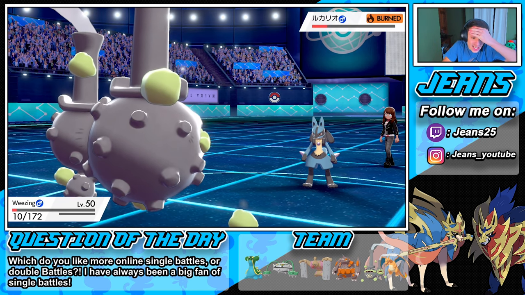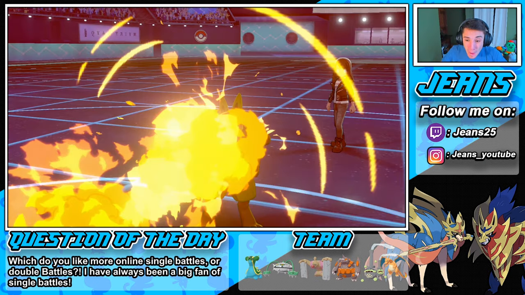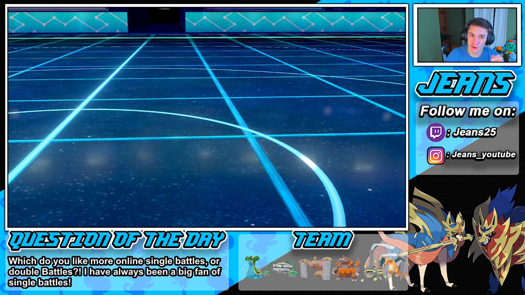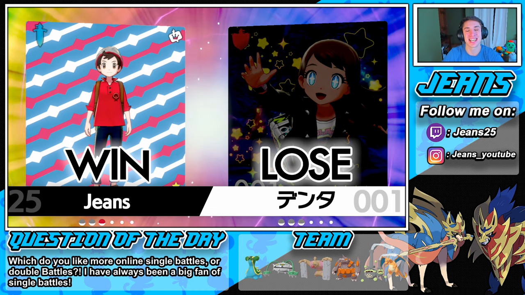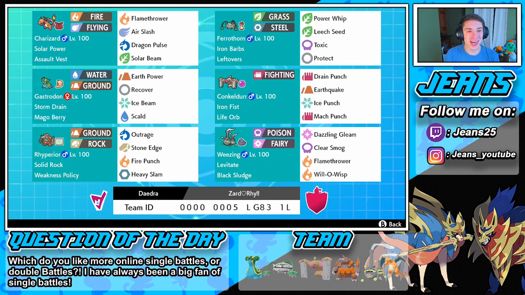He ate it! He ate it up! Because his stats drop. Weezing, my boy! Yes, yes, yes! Or did he get a crit on the last one? Why did the last one do so much damage? His stats must have dropped or he got a crit. But my boy Weezing! That just shows how good he is and how strong his defense is. Weezing comes up clutch with his high defense. Like I said, I'd rather have a Weezing out up against the Lucario instead of that Charizard, because Weezing has that high defense and can soak up some hits with that fire move.